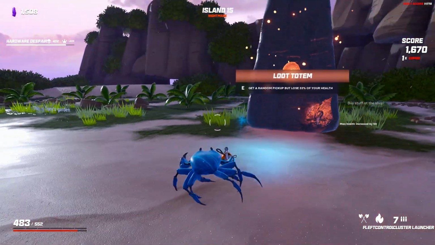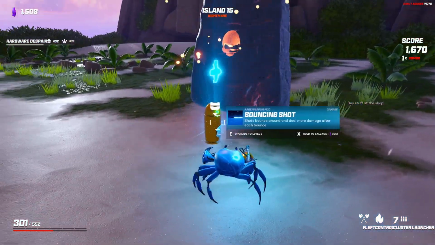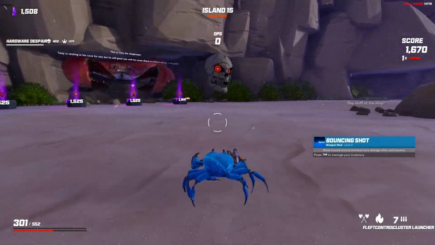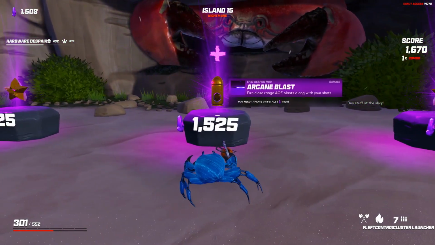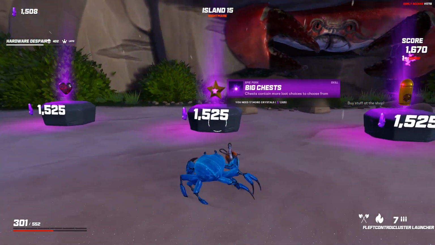Bronze. Oh my god. This is nuts, dude. We're at 555. What's that? Bouncing shot level 2? What? Alright, hold on. We haven't even bought anything. I've got 1500. Oh, these are super expensive. Heal after eliminating. Not bad. Fire close range. Okay, is that level 2? No, I didn't pick that up yet.